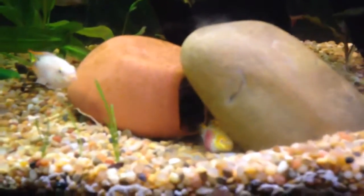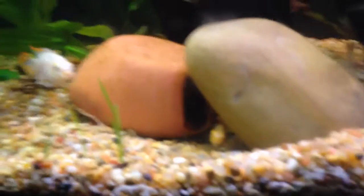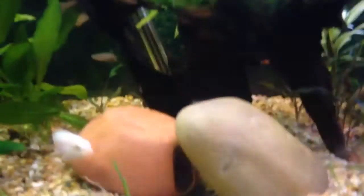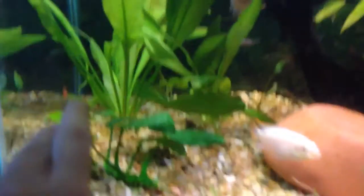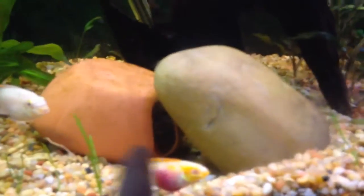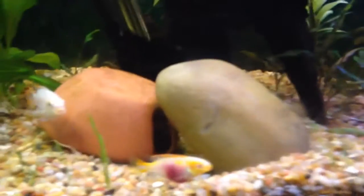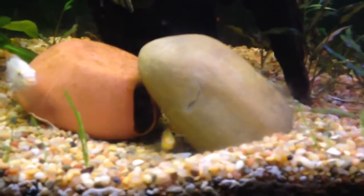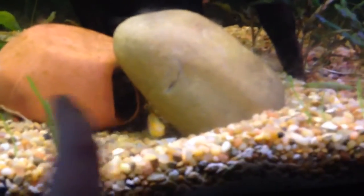If you ever see a Kribensis do that, you know they're trying to spawn. But again, they kind of can't, because they're old. I can put rocks and stuff everywhere in here. Coconut shells are really good when they have one hole, or any pot or clay pot that doesn't have additives added to the clay. It's good to have something with one way in, one way out. You can also do rubble piles. This is a great example.